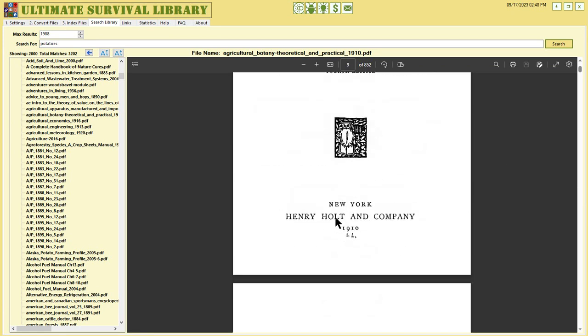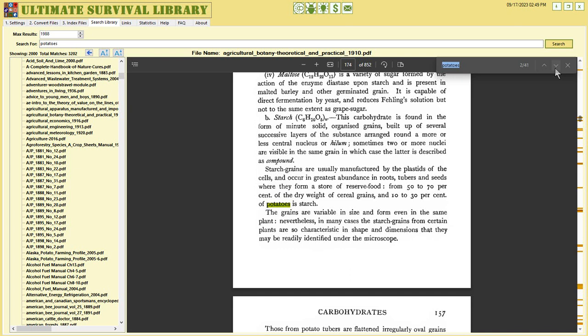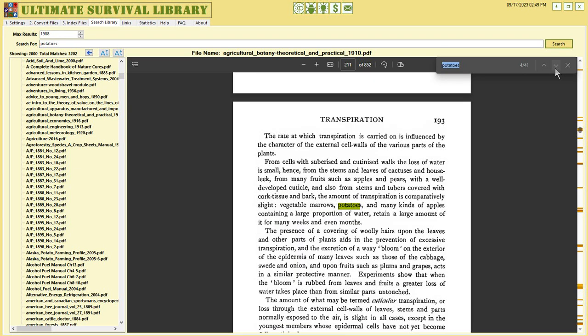So these words are actually, it's not a photograph of the page of the book, it's an actual word. This allows my software to index it and allow you to search this. For example, we search for potatoes, and if I click on this button again, it'll just pop up automatically and it'll take you to that very first instance of the word that it found. In this case, as you can see, it found 41 instances of the word potato, and you can quickly scan through them and see what it was that it was talking about at any particular point.